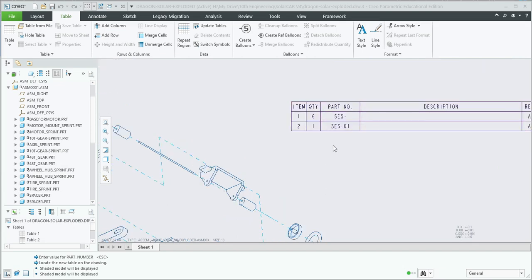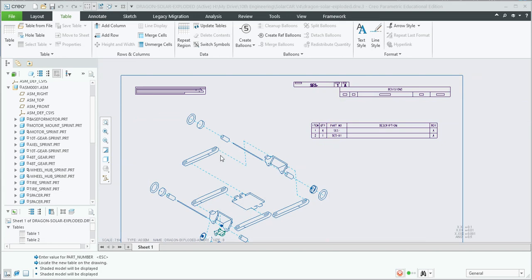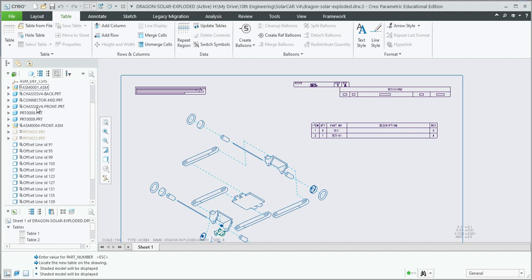Okay, so to do that, you can go to your very last one here, part 009. I do have some hidden parts here, and these are my dragons that I put on my car. That was just glued in, so I left it hidden. Okay, so part 009 is a part that we used to make the connector. And I think that's angle part 2.